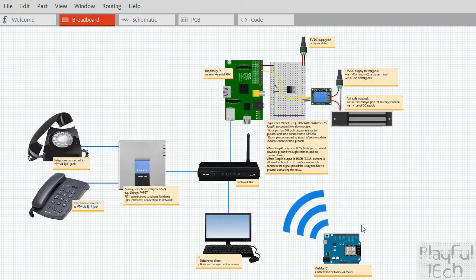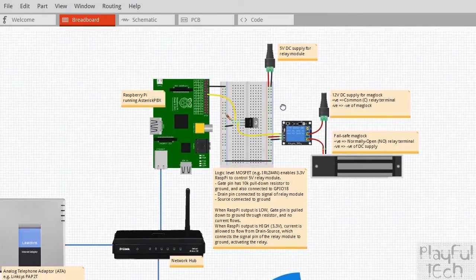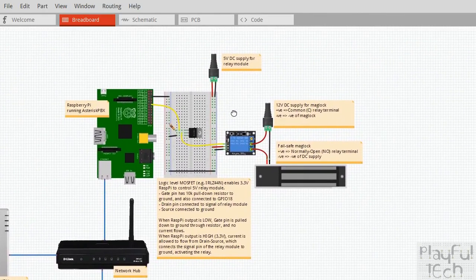There's sort of several different options there as to how you might want to have devices that trigger sort of telephone interactions. And here I've got the Raspberry Pi itself. So this is running the Asterisk software. So this is acting as the main server for all the calls that are going to be connected between these devices. And on this side of it as well, we've also got that relay which it's controlling as well.